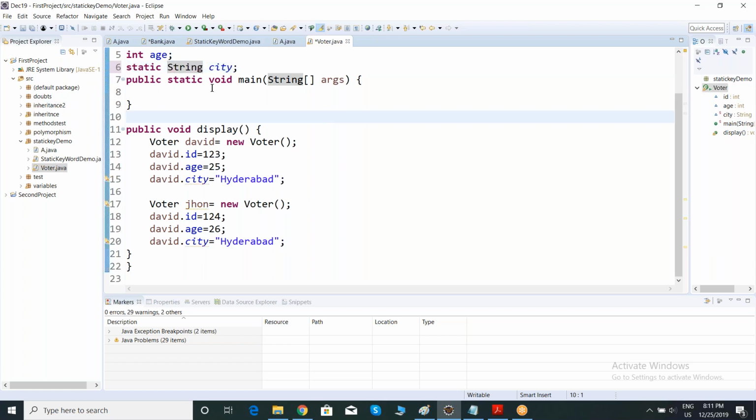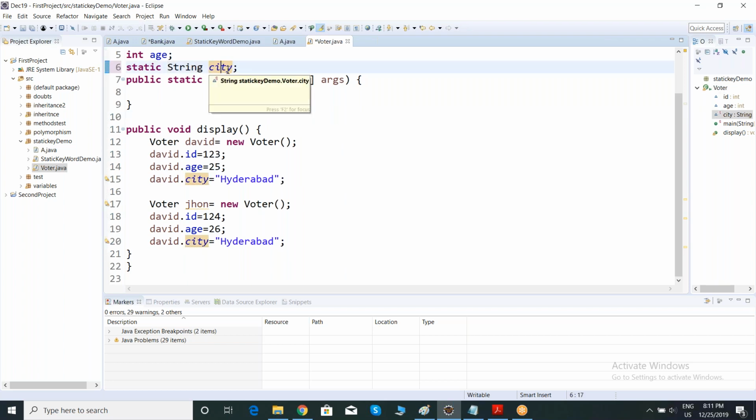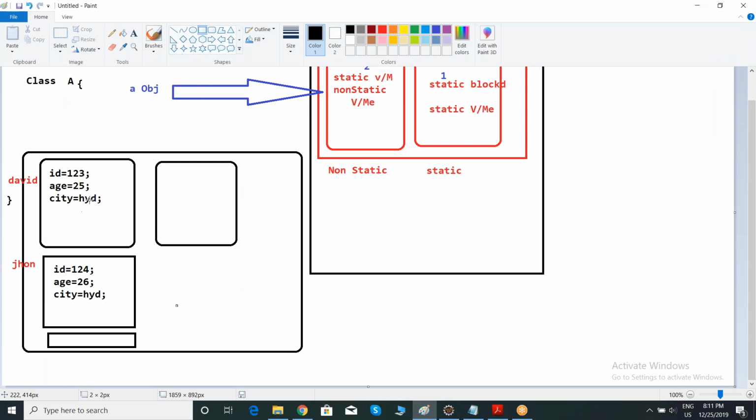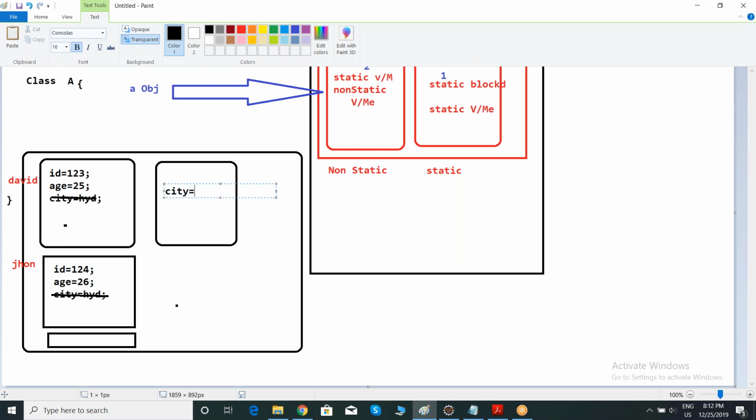Now remember, team, whenever you make a variable static, it will become a static variable. These static variables are not stored inside the object. Initially, it will first store city equals HYD in the static block.